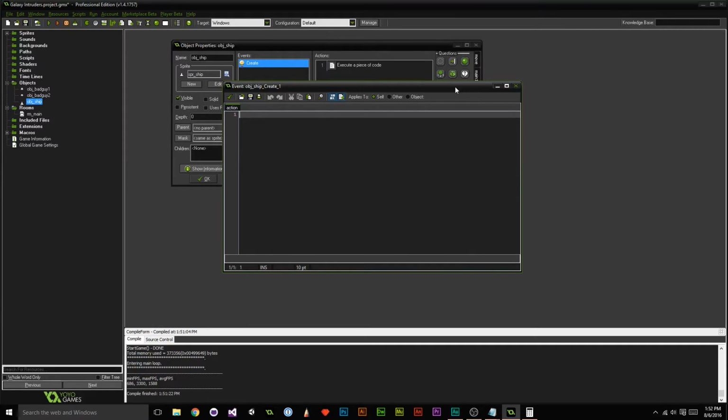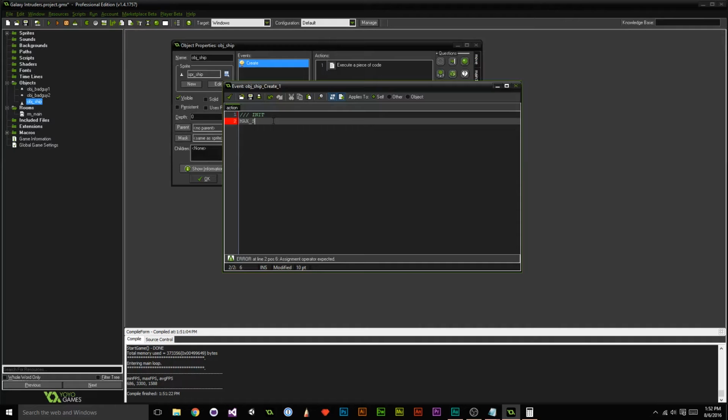Okay, first off, in any piece of code, if you hit 3 backslashes like this, up here where it says execute a piece of code, whatever you write here will replace that. So let's say init for initializing the ship. So we're going to set some things up. We want a max speed of movement.